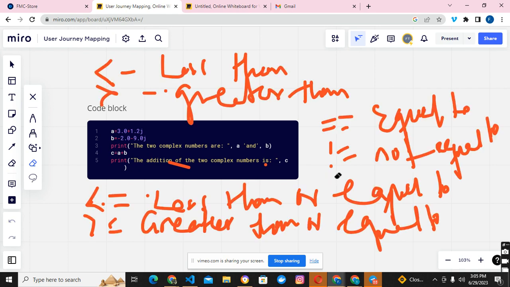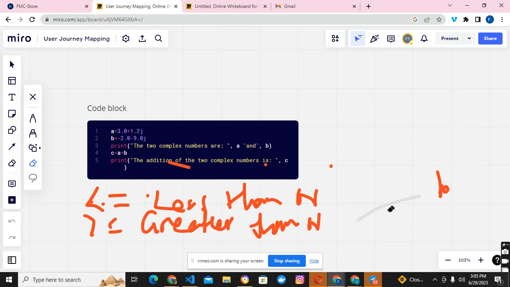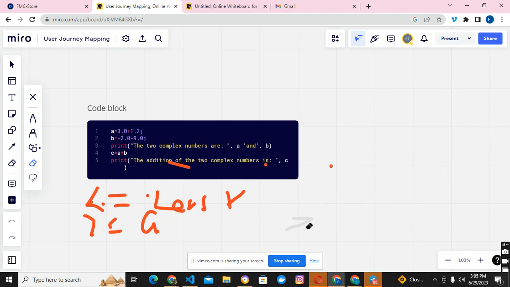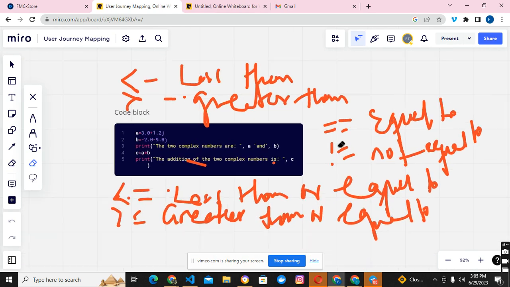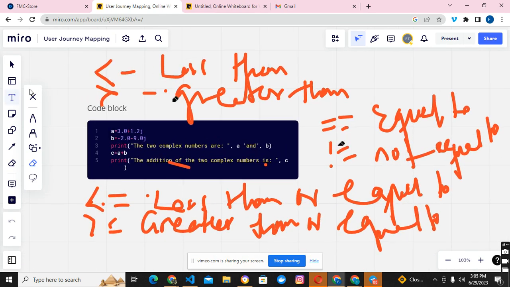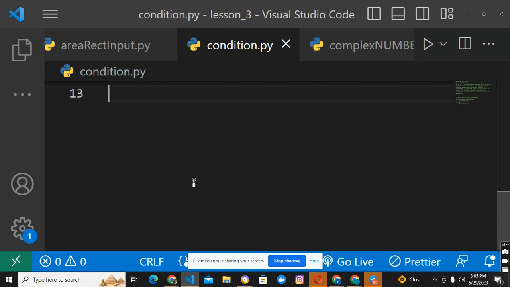Let me erase this. Why is it coming back? I don't know why it's coming back. Okay, let me just use my VS Code. I hope it is big enough. Okay, it's good like this.